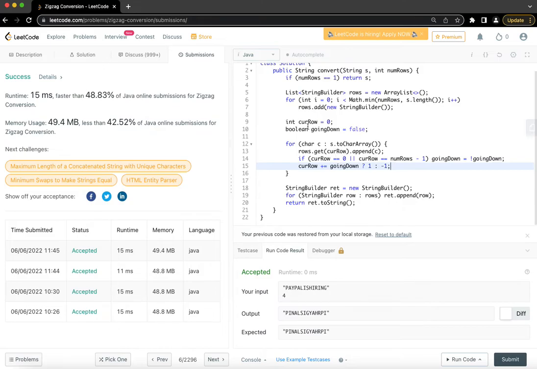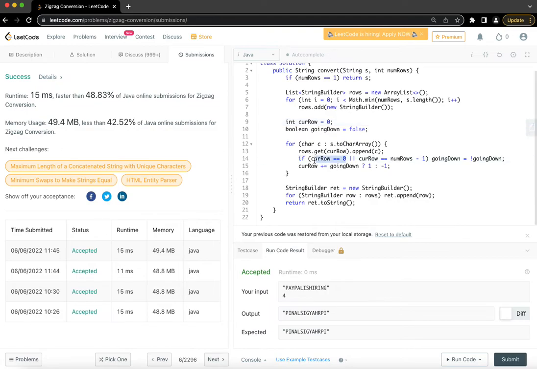So what it does, current row is 0, and it has going down as a flag to say whether it is going down or going up. So going down is false here, and then you come here in the first iteration, you would add, to our example, p to the first string builder, and then you would check whether you're going down or not.